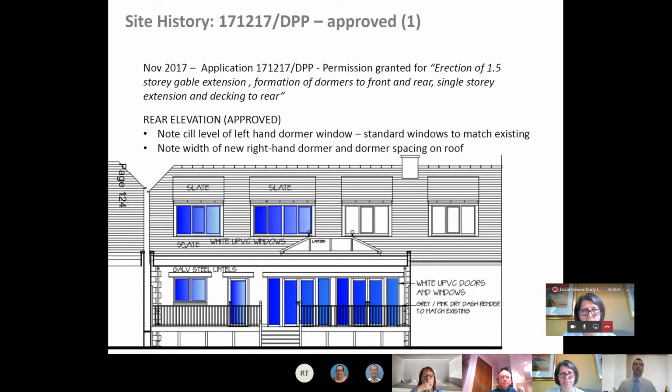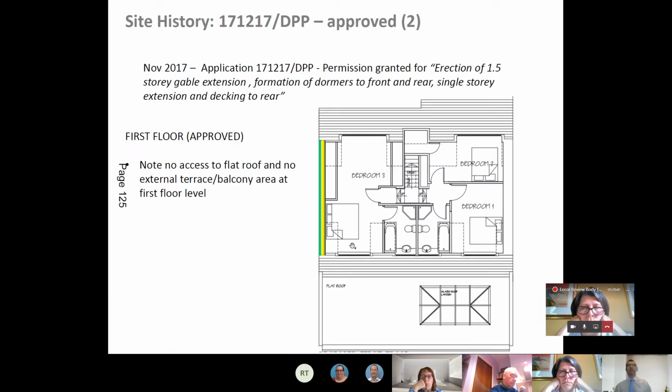So this is the original approval from 2017. And what you'll note is that on the left-hand image, we just have a traditional dormer, no apron below, no opportunity to open out onto the roof space. And note also the size of the middle dormer there, with 4 windows and a degree of spacing between it and its neighbouring dormers. This is the floor space just from that same. So this is the left-hand dormer here. Again, you see there's no opportunity to open out onto the roof space. So that was what planning permission was granted for.